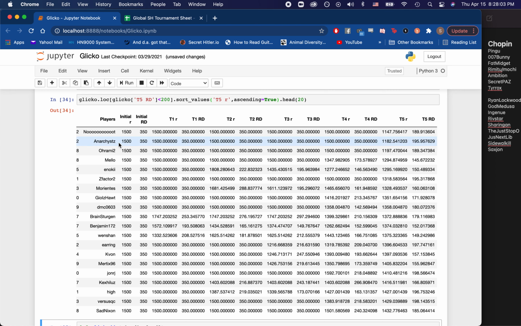And I don't think that players like Mello, Orami, Anoki, Newt, these are not bad players. I think that they have been unlucky. And maybe they've been placed in some really high elo games because they're really good players and it just hasn't quite worked out. Brain Sturgeon, not a bad player. Geo, not a bad player. I'm on this list. I might be a bad player, but I also might not be. It's a debate that you can have, but I think that just because you're at the bottom here, it doesn't mean that you're bad. You just haven't had good luck in tourney.